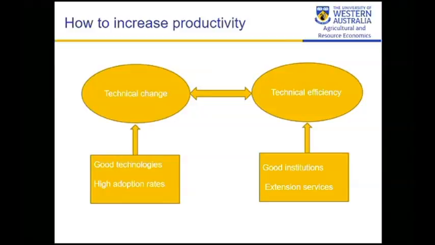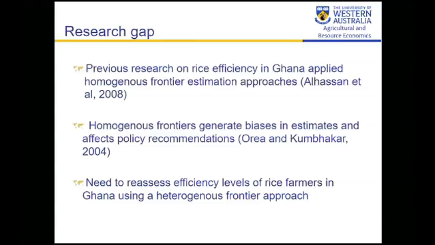When it comes to estimating technical efficiency, there are some key issues that have to be addressed. The issue of heterogeneity or variation among farmers in different production environments. In the production economics literature, mostly we use a stochastic frontier approach in estimating the efficiency of farmers. Now, the stochastic frontier approach is based on a common assumption that farmers are using the same technology in their production process. But in reality, there are variations in the production environment of farmers. And for that matter, we need to be able to account for this variation to be precise about the efficiency estimates that are derived from our studies.